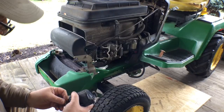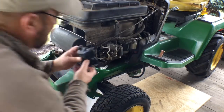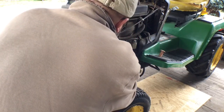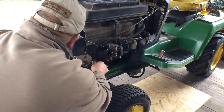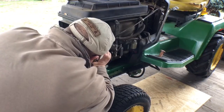I mean, it's really a simple fix if this is in fact going to work, double gasketing it. I just don't think that's a... I don't know. Something I hate about John Deere. They keep changing their crap, and then it's always so proprietary. Of course, I used to say the same thing about Apple. But let's see how this is going to work here.